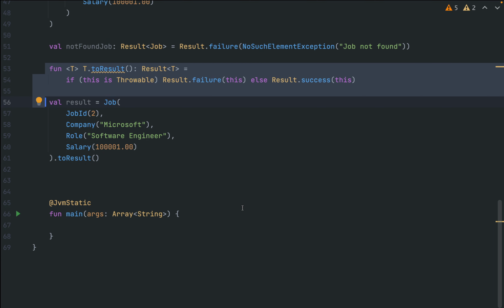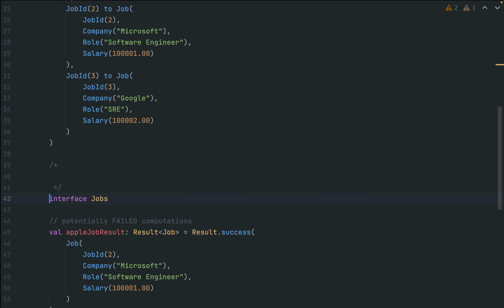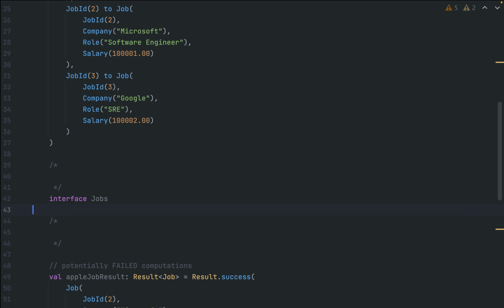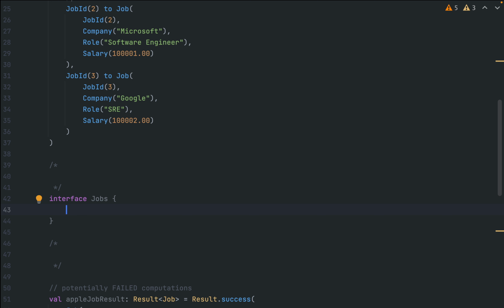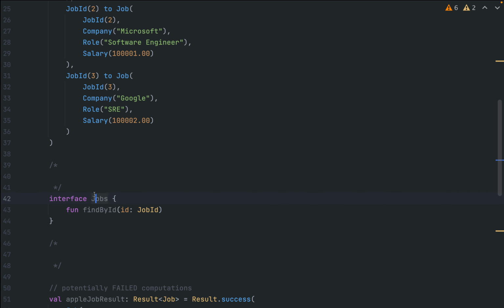Okay. Now, I have my interface that I created earlier. I'm going to separate it with some comments, so I have a little separation here so I can identify it easily. In this interface Jobs, let's say we have a function called findById with id as a JobId. So this is going to be kind of like a repository where we can find a job by ID.